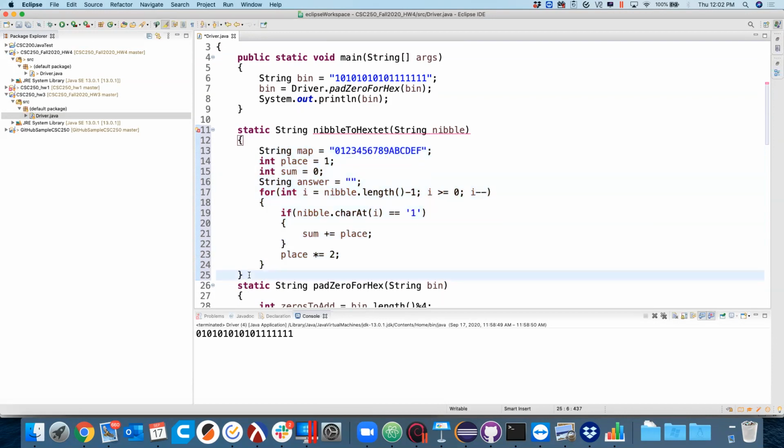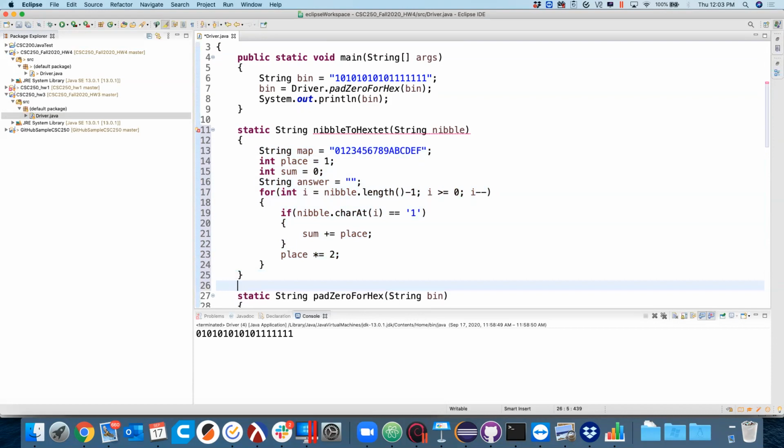Now, I could have also written this to where I effectively hard code the 16 potential values of 4 bits, right? And then just say, which string does this guy match?